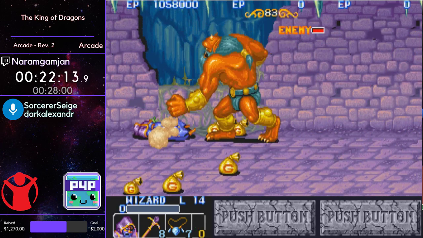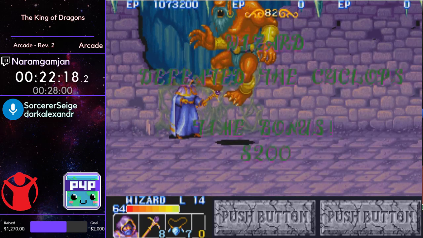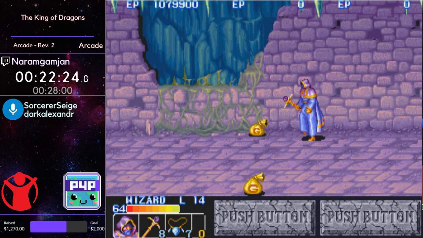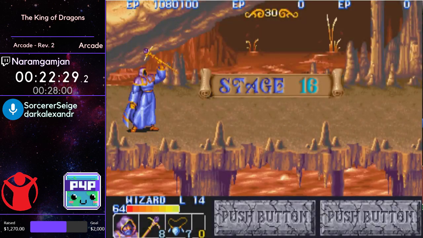And speaking of cleaning up quickly, this is a very, very quick Cyclops fight here. Looked like he was trying to set it up. There's a way to skip the text at the end of it if you kill both of the Cyclops at the same time. But it is very, very tricky to get that kill simultaneously.